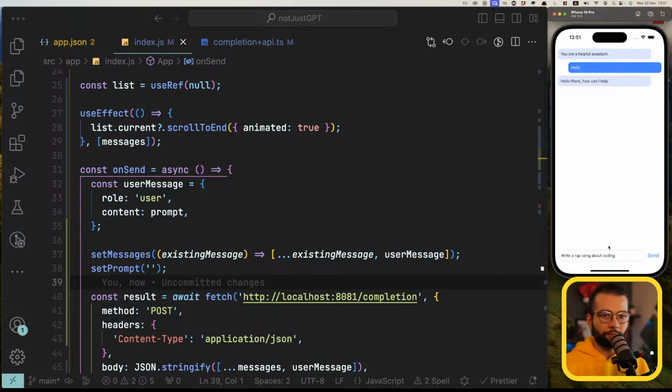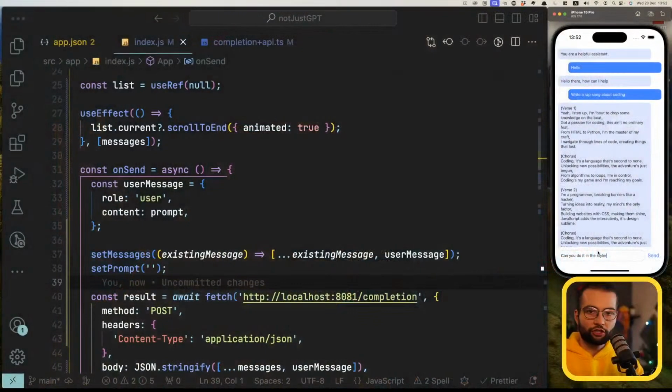about coding. Let's see. I hear some music from my neighbors. Oops, I did it again. Anyway, it doesn't scroll, but I don't know. If I do at the top here, can you do it in the style? I was not sharing the screen. No, I was sharing. I just moved.